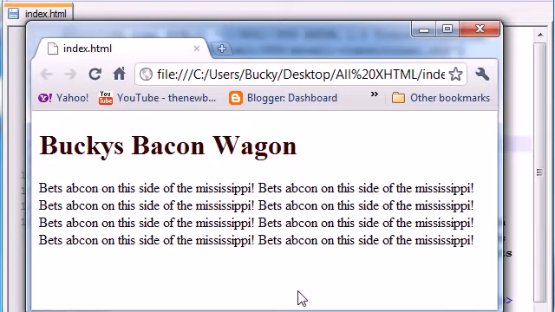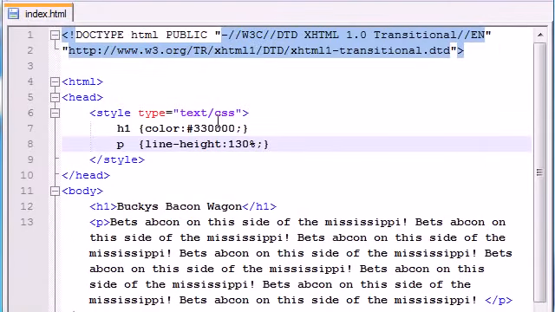So that is the basics of how to change color. Remember, take away from this tutorial, not only can you use just common colors like red, blue, green, you can also use RGB value, and last thing, you can use something called a hexadecimal value. I think that's how you say it, but don't ever use that because no one ever does that. And again, with line height, anytime you want to change the line height, this is the property, and change it to a percentage different than what it is to make it more readable.